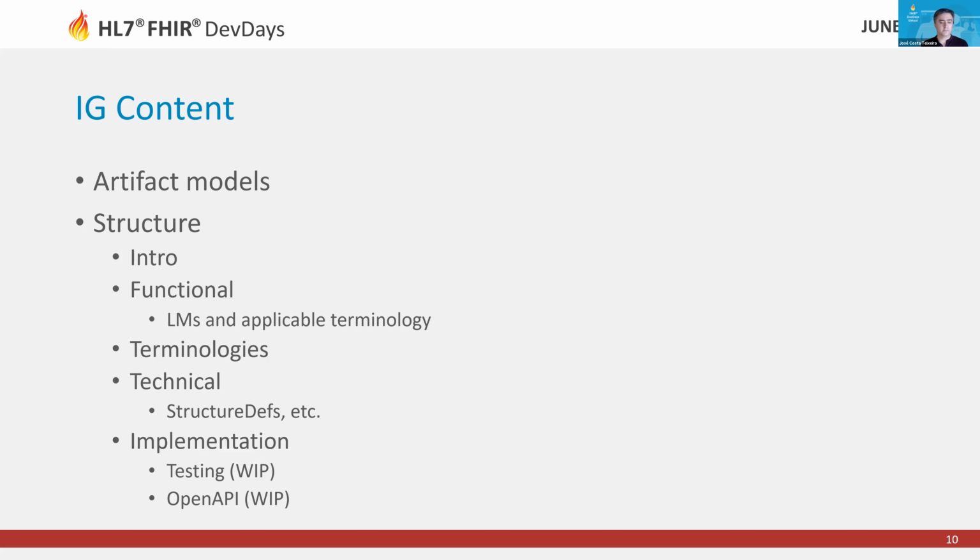However, for marital status, that matters. Marital status is one value set that we have in Belgium, and it really matters to define the right codes there. Also professions and activities and roles that people have. Those are important because those are the ones for which the access control rules are defined. We say a doctor can do this, but is it a specialist doctor or not? So what kind of value sets do we have there? It really matters functionally. So the functional module has at least logical models and applicable terminology. Then we have the terminologies for everything that covers terminologies, technical or not. The technical scope, which is structure definitions, etc., and then the implementation.